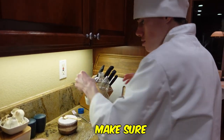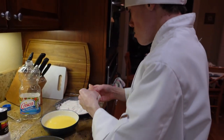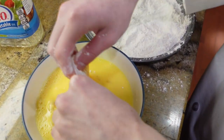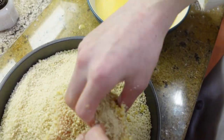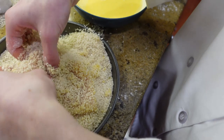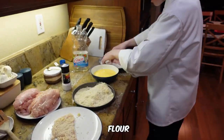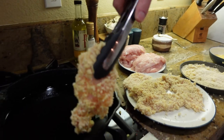Make sure you salt the chicken just a tad. Then place your chicken into the flour. After the flour, into the eggs. And then the breadcrumbs — make sure to get every single crevice, don't miss a spot. Once you have the panko on, put it on a plate and do the next one: flour, eggs, and breadcrumbs. I've breaded a few pieces of chicken — lay it away from you into the oil.